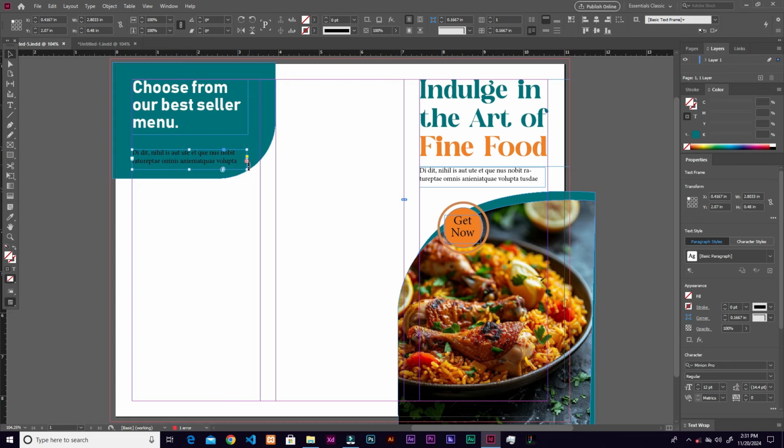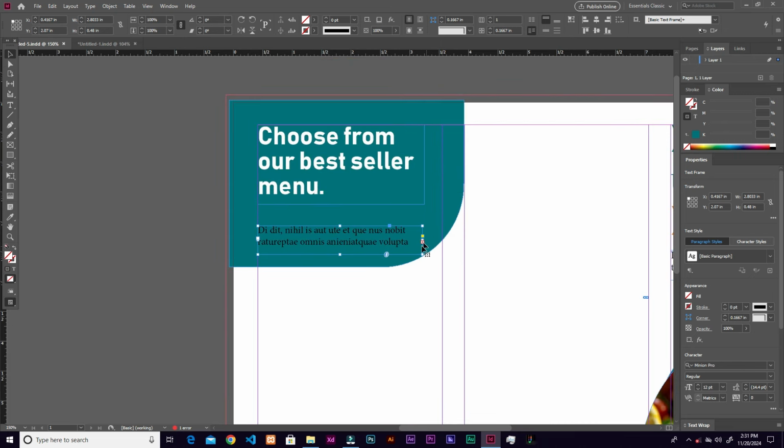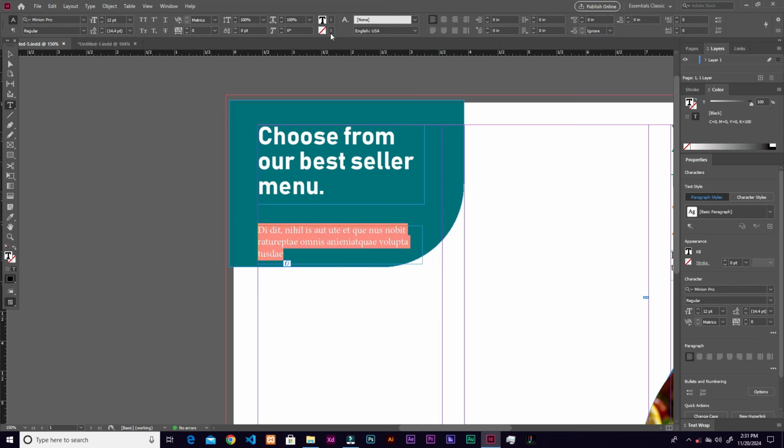Good. Now if I zoom in, you can see plus red something here. Okay, you see a cross over here. This means we are having an error, and when you check down here, you can see one error. Why? Because the text are overlapping. Okay, and they are hidden. Some of the text is hidden. So let's drag it down here. Now you see this guy was missing, and now you can see that you see no errors down here. So always check that. Very good. So let's just change the color to white.